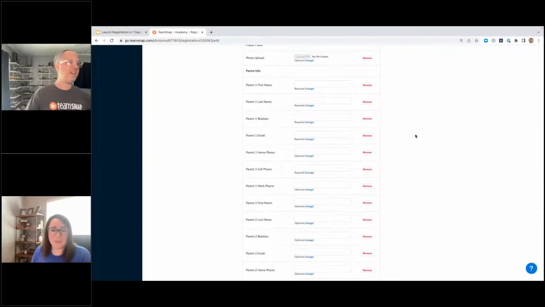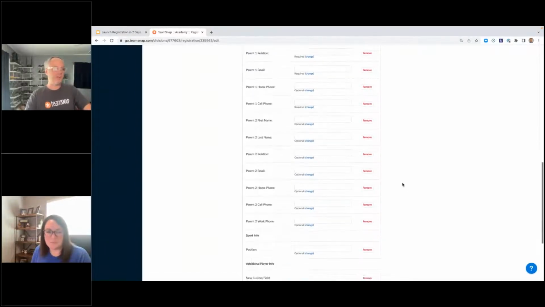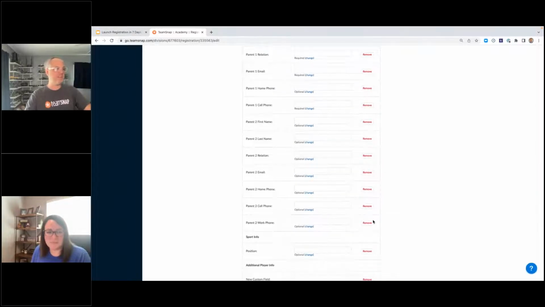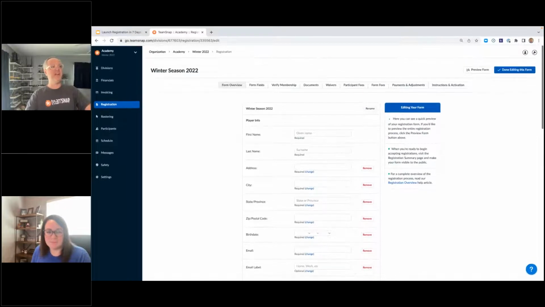The default is 3 phone numbers. One thing I like to tell people is only collect what you need to collect. Even with information like 3 phone numbers, do I need that today? I'm not sure that I totally need that, so I'm going to remove one of these. That's what it is: I start with that template, go through, and start removing what I don't need. It makes it super simple to collect that.